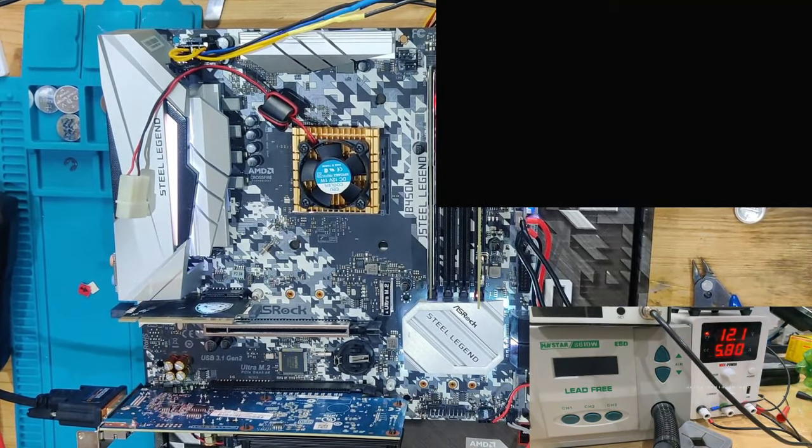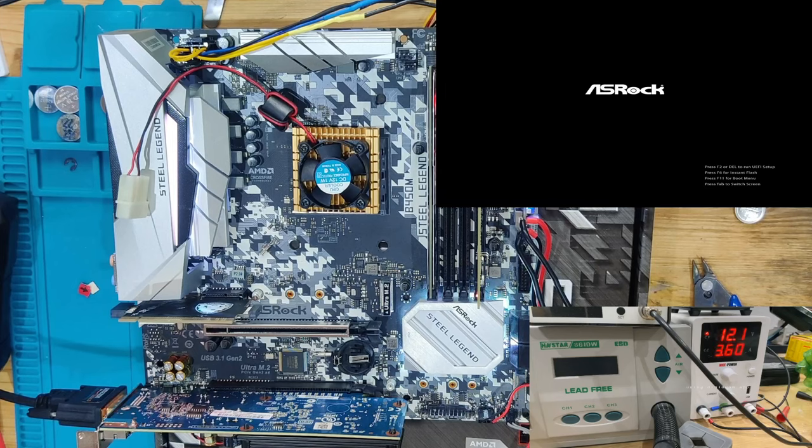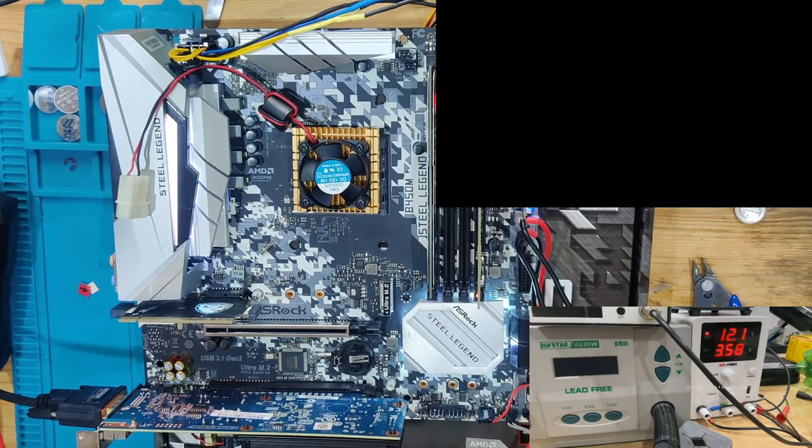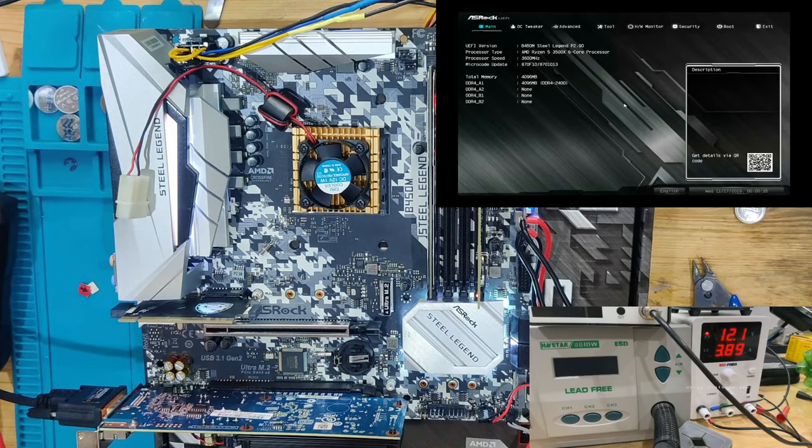Back to turning on. Let's see, postcodes are running. We got AF, which means we should be posting. Interesting thing is the capture card picks up the signal even earlier than my TV does, so you on your screen always get the picture earlier than I do on my test screen right here. And there's the picture. So the RAM slots are good, and we have to see what is up with our PCIe slot, if you can see anything dodgy with it.